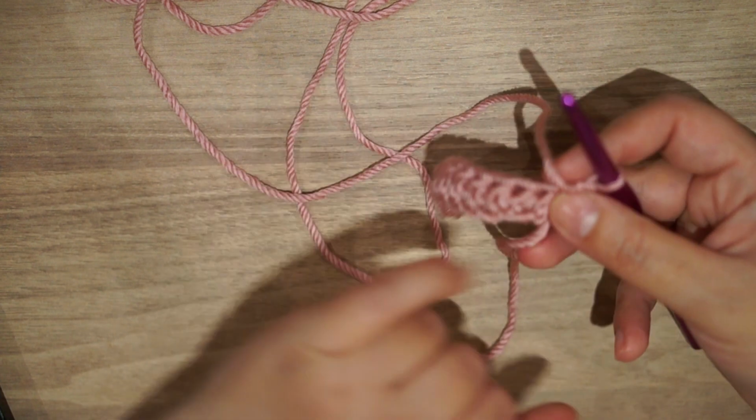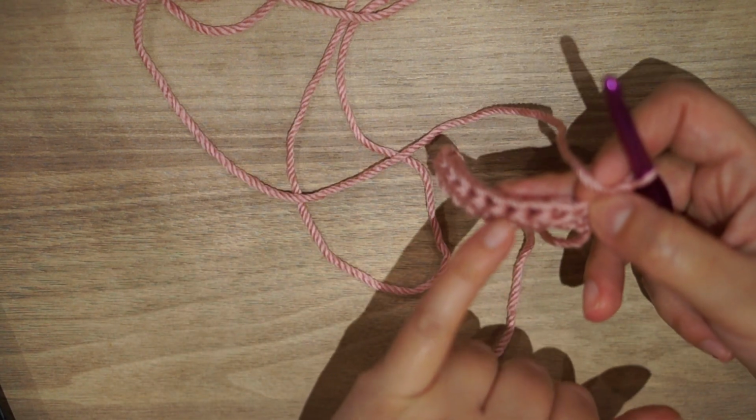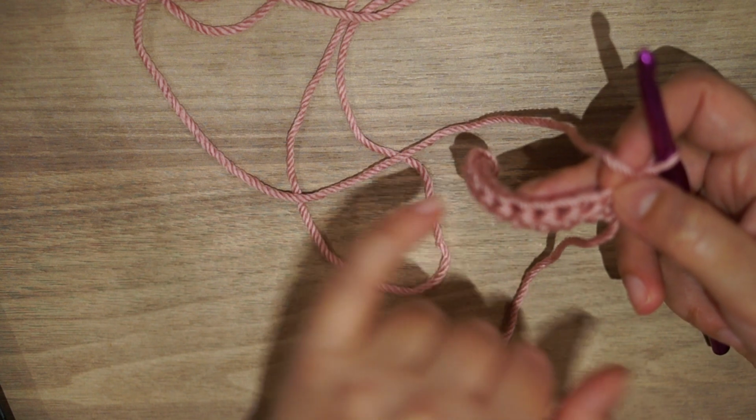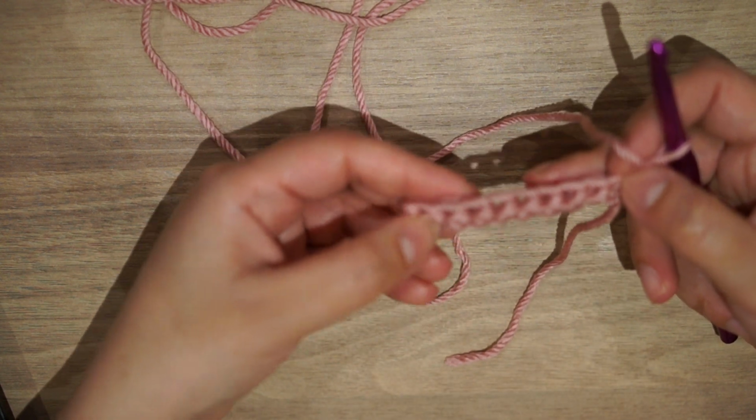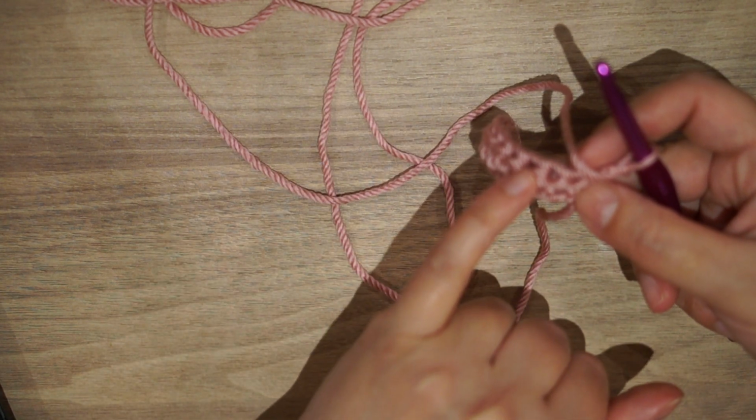and you see the small spaces here. You have like holes, small holes. That's where you're gonna work your next half double crochet. So 1 half double crochet in each hole.